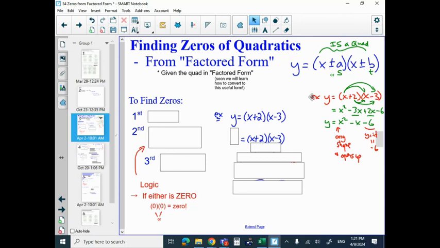So what we're going to look at then is this new form of it, which clearly is x plus 2 and x minus 3, since the reverse process would lead to that, right? So that's something we're going to learn soon. If we're switching from this form to this form, it's called factoring. But I'll tackle that when the time comes. So this is if we're given the equation in factored form. We'll see how useful that is. And then, of course, we'll learn how to convert to that form, which is factoring.